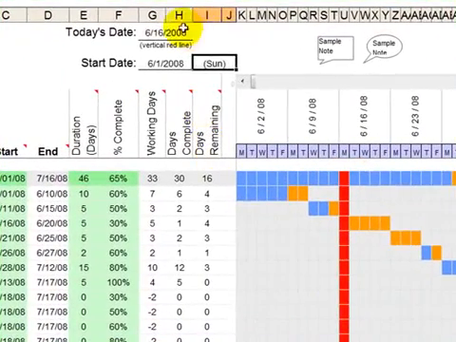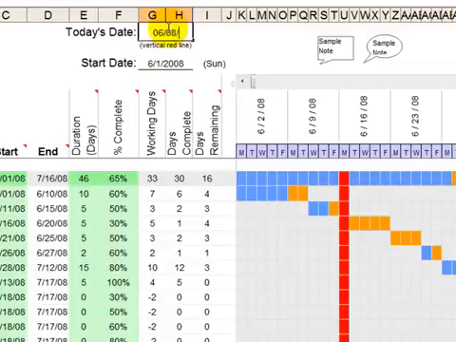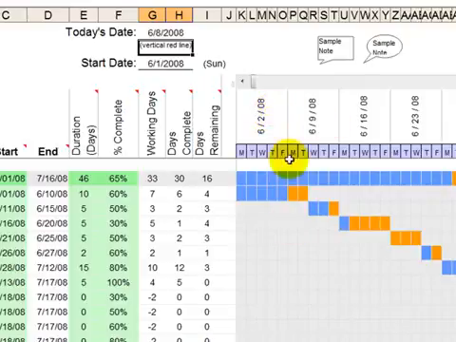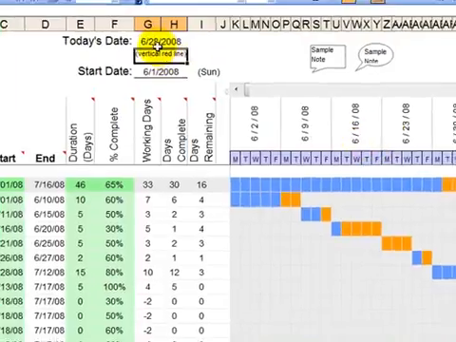Now this will change based on what we put in here. So if we put in the 8th, you'll notice that it's not shown because it's a weekend day. It's either a Saturday or a Sunday. Let's say we go 28, 08. Again, it won't show. Now let's say we put it on to the 18th.